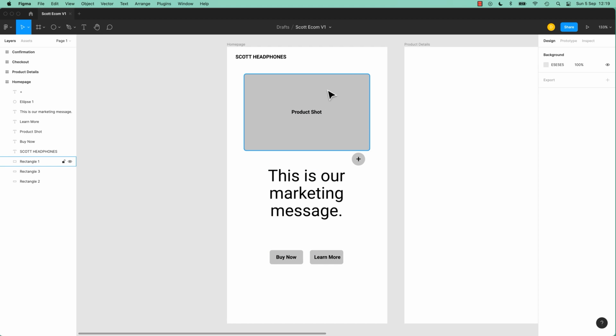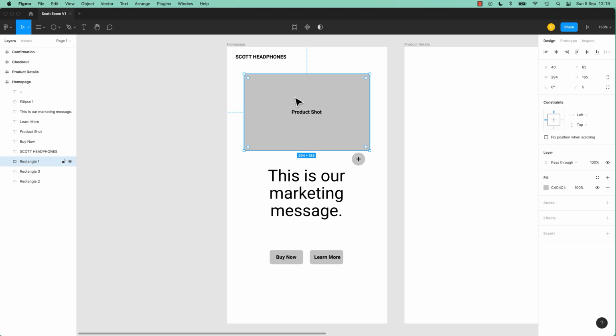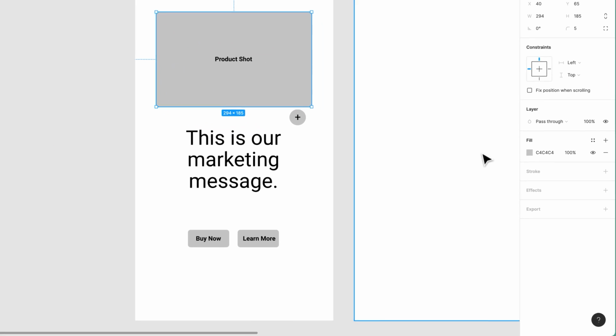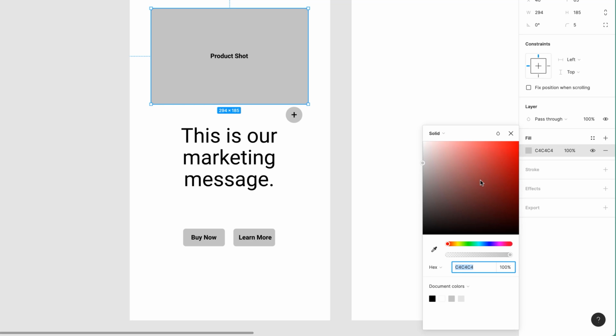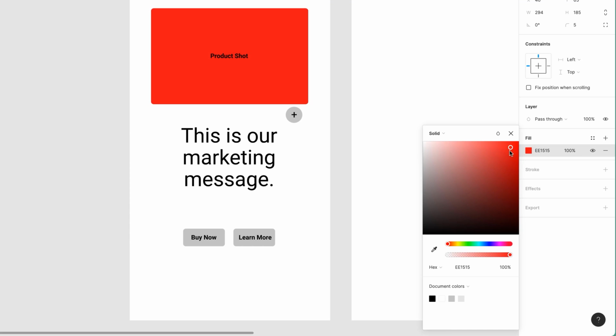All right, to work with color, select something. We're going to use this big rectangle here. That's the default color for Figma. All you do is click on it, okay? So now fill, click on it once, and you get this little guy. If you've never used a color picker before, this little dot is where our color is. You can click it and drag it around, okay? So at the moment, you can only pick red.